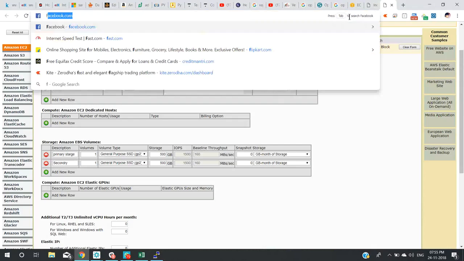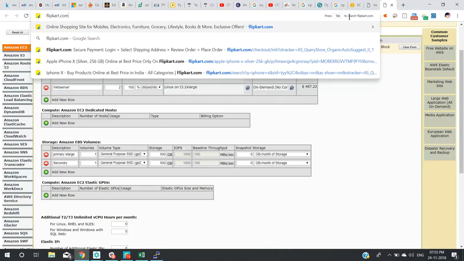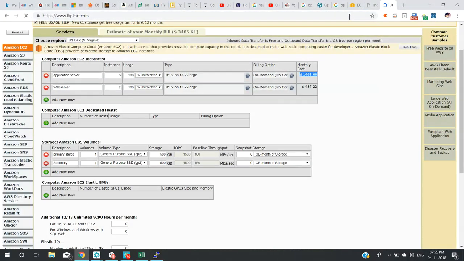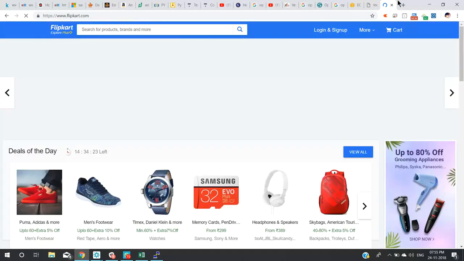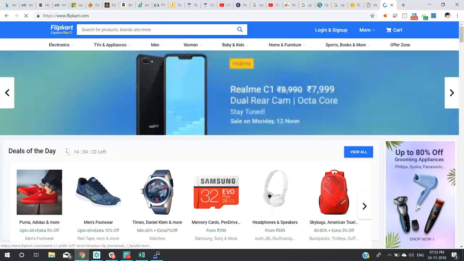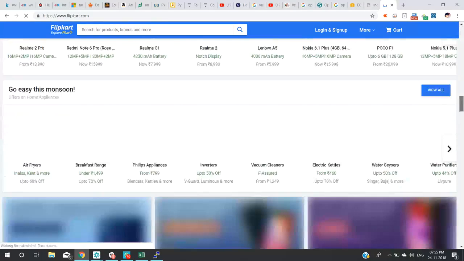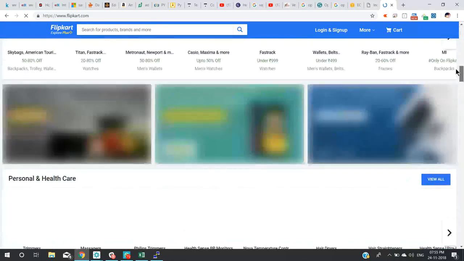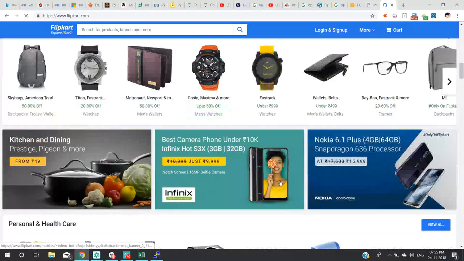Guys, e-commerce is like this. If I go to flipkart.com, this is e-commerce. You have various product categories here. So this is an e-commerce platform where you can publish and buy a product and you can check out. So in this training, this is what we're going to build. We're going to build a small-scale e-commerce company in this lab.